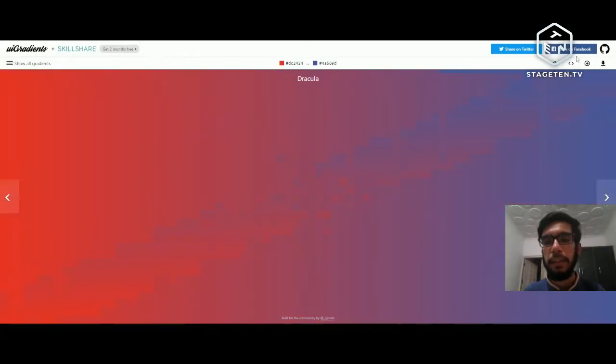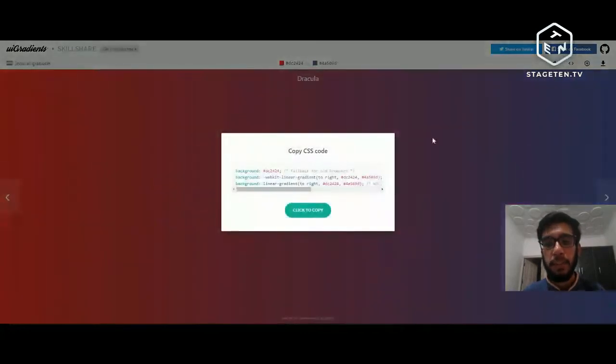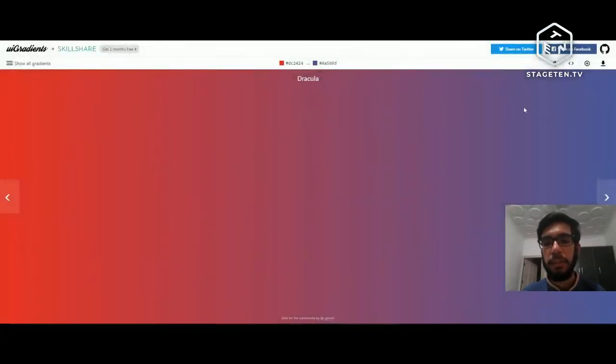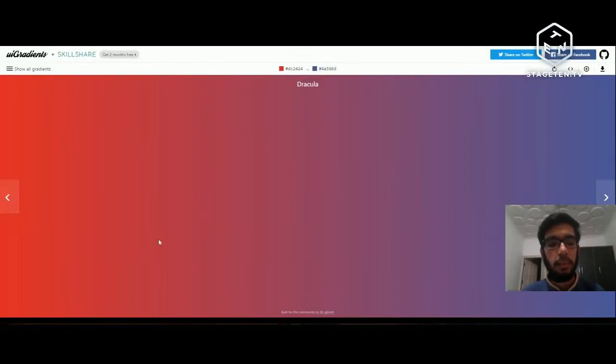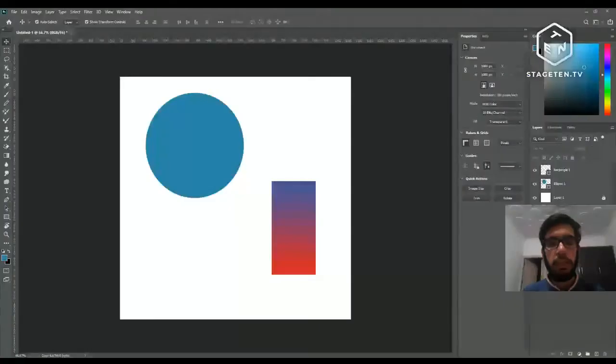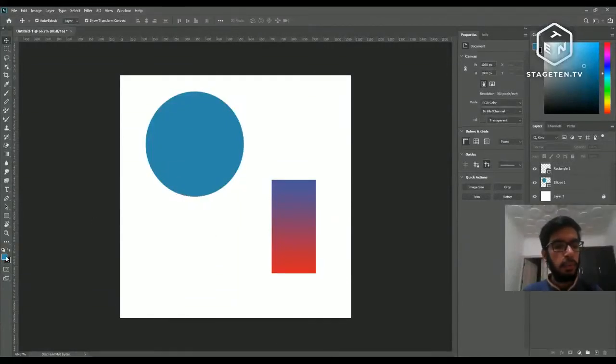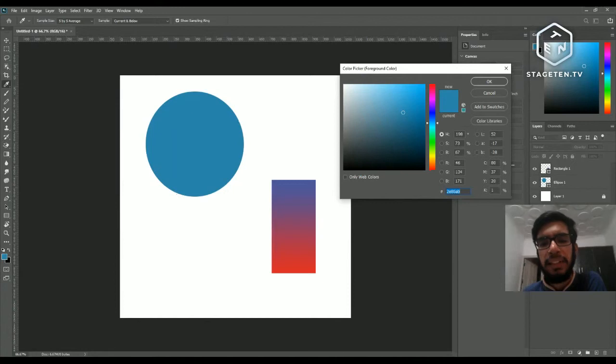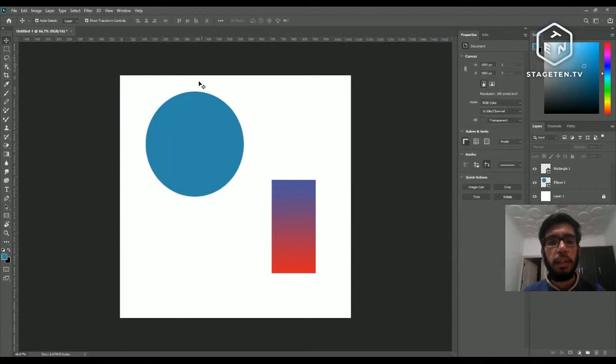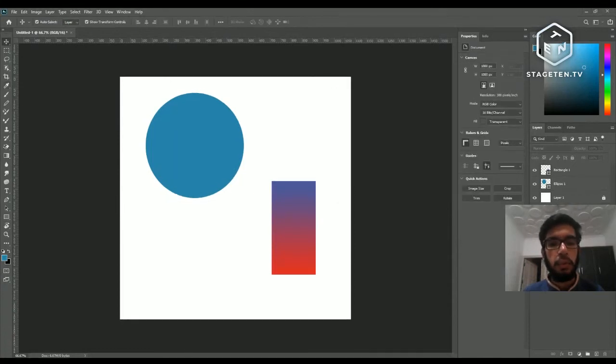Photoshop only, right? And if you see, you can get its CSS as well. If you are doing the front-end development, you can simply get its CSS and you can just copy paste it and you can have your gradient in your website, and you can download it as well, dracula.jpg, right? So what else do we have? Some colors, like most of the part was covered yesterday only, I would say, the sets code and the ways to the better color, right? So let's move on to shapes now.